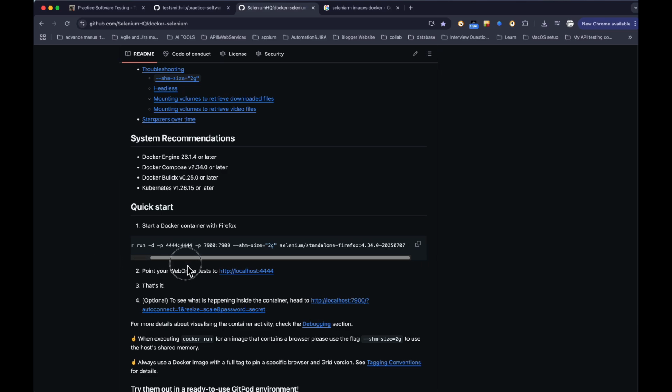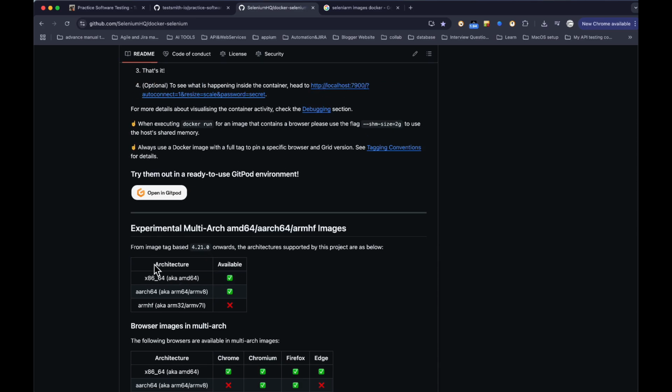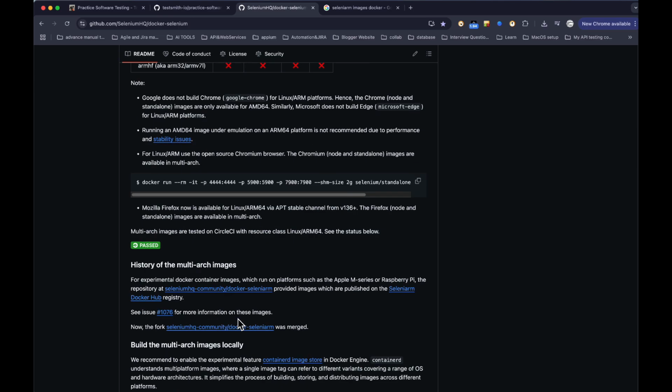You can see that this is the command, and it shows the architecture it supports: AMD and ARM v8, and it does not support ARM 32 and ARM v7. That's why it shows a cross over there. And then we can see a lot more things. If you want to execute with different ports and VNC and all, then you can use this command.